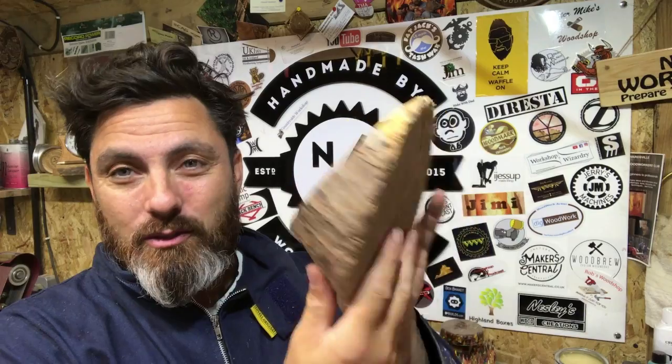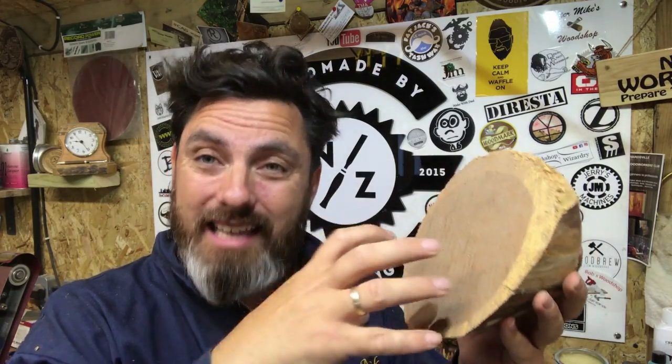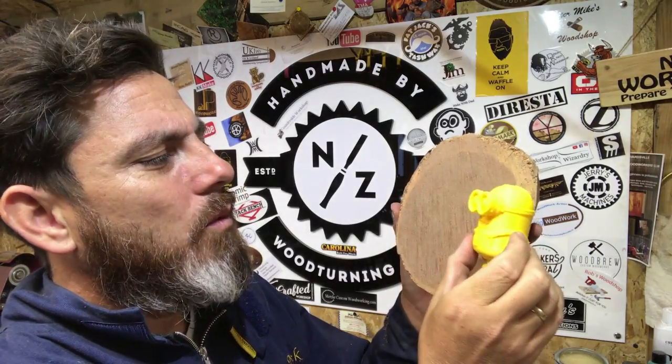So I'm going to mount this on the lathe. We're going to start to make this into some kind of ornamental piece where we can fit Dave in there. Minion Dave, mind you, from Despicable Me. I think that might look quite cool. Dave should fit in there quite nicely. What do you reckon, Dave?